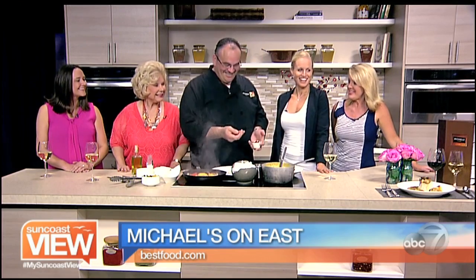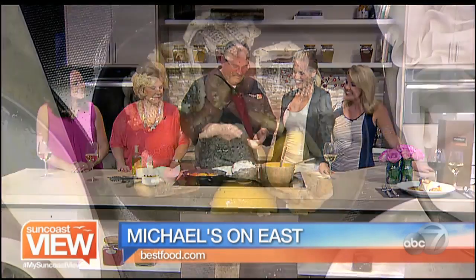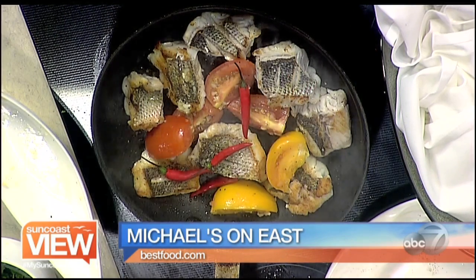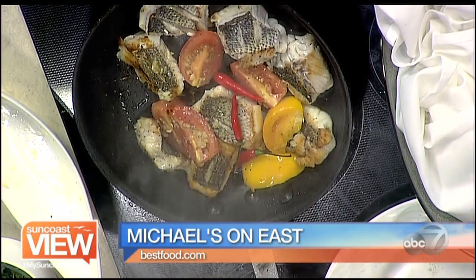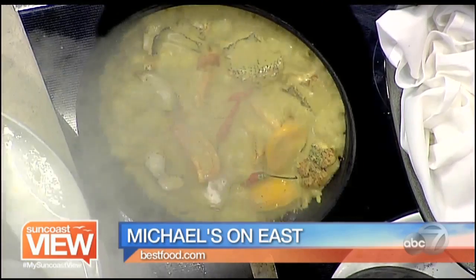Smells amazing. We're going to add the tomatoes. If you like it very spicy, you would add some bird chilies — birds love to eat them apparently, and they're very, very spicy. What I like to do is just throw them in whole, because if I cut them with the seeds it gets very spicy, but you still get a little bit of flavor from around them. We leave them in so people can see them. We're going to start making the stew and get the fish nice and cooked.